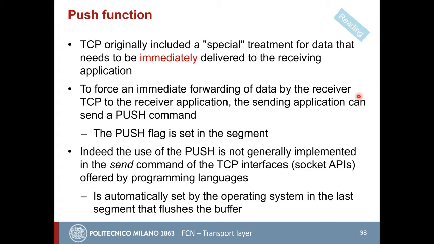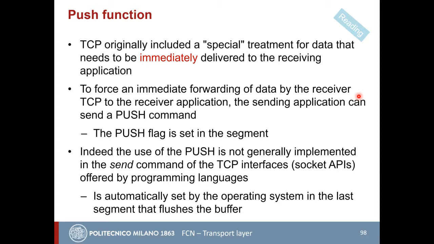This is very useful, especially when you have an application on the client side that has to send a stream of information, and then it has to notify the server that the stream is over. So that is the last character of the stream, or the last piece of information in the stream. So the way to do this is to send the last data in a segment with the push flag set.